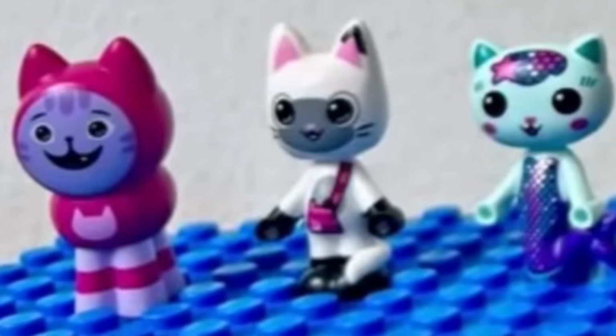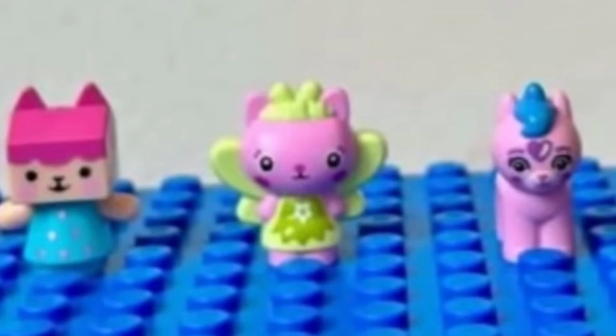And then we do also have our first look at some new LEGO pieces for Gabby's Dollhouse. LEGO have made some new molds for some of the creatures, and these sets will be releasing for the summer. I gotta say, these first three look interesting. I don't watch Gabby's Dollhouse, I don't really know any of the characters and such, but you know, they look really cool, honestly. And then the other three, the one on the far left looks very interesting. That looks pretty good, honestly. I really like that new mold that they've got going there. And the one in the middle looks pretty decent as well. And the one on the far right, yeah, that one looks fine. Nothing really too special about that one.